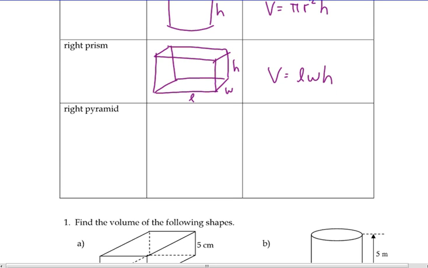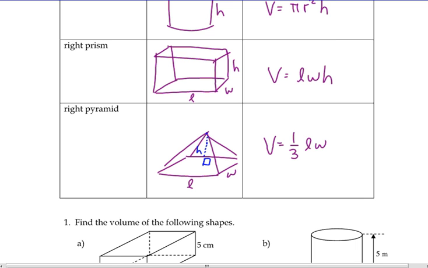Okay, so then if we take the same shape, now I love volume. It is so much easier than surface area. It's a million times easier. Now, for volume, we need vertical height always. So if they give us our slant height, what will we have to do? Pythagorean theorem, yeah. So again, if this is a pyramid, the volume is 1/3 area of the base, length times width, and then times the height.